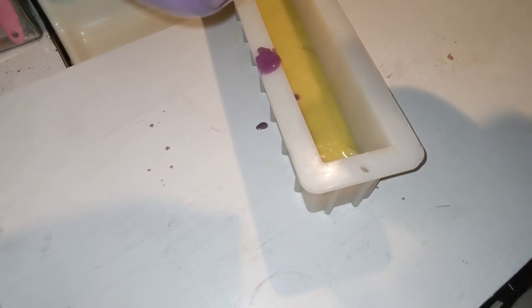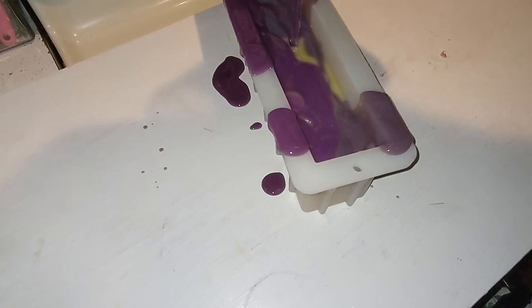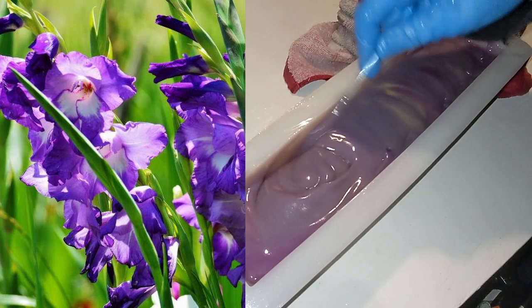First, I'm going to pour in all of the uncolored soap batter. I don't know what I'm doing here with the soap mold being — wow, look at this mess. The soap mold is barely in the frame. I did this chopstick swirl because I liked it so much for the apple pie soap that I made last time, the last video I made.